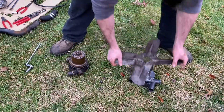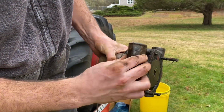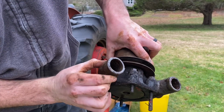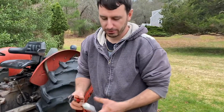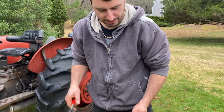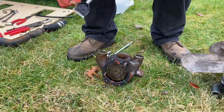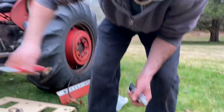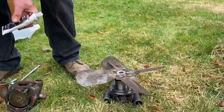All right. So the reason this was replaced, it's actually really loose. Probably can't see that at all. There you go. So the seal is just completely gone because the bearings are gone. I don't know if it actually needs to be sealed on the back right here, but there was a gasket on it, so I'm gonna scrape off what's left on the face of the engine, and we're gonna put some gasket material on the back of this one when we put it back together.